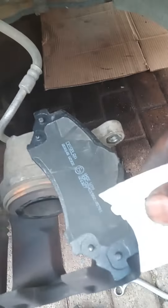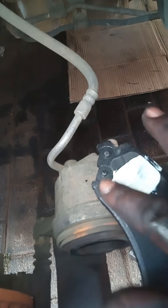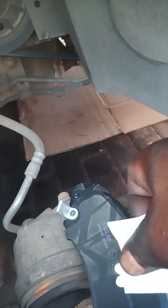These are my new brake pads I'm putting in now. This brake pad comes with grease, so the grease you put behind the pad - on the plate here. You do this for noise - the brakes sometimes squeak because of this plate, when you brake these plates can squeak. Now I'm preparing to put the outer one, and then the inner one, just putting that grease on the back of the pad.